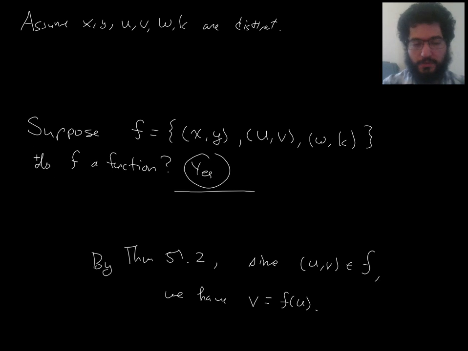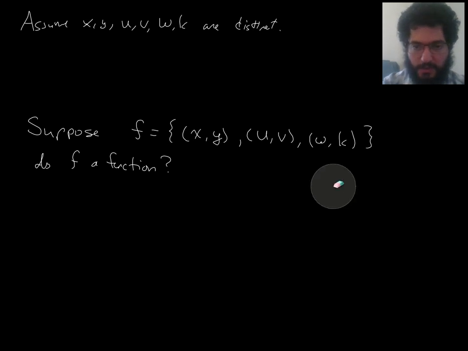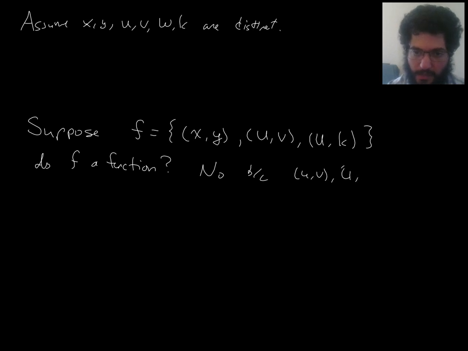Okay, but let's think about what goes wrong if we look at a non-function. So let me replace this example and then go back to the situation where we're looking at a non-function. For that, I think I was just, instead of w, I was putting u here. So then this is definitely not a function. And I can say exactly why. Because uv and uk are in f, but v is not equal to k. That's because I assumed these are all distinct. So any given one of them is not equal to any other one. So this is why it's not a function.